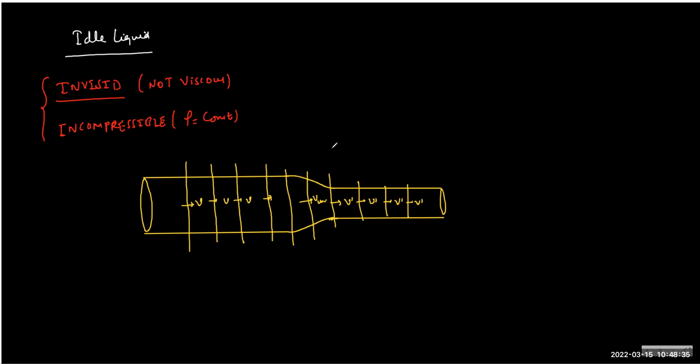And why is it so? Because once you create the pressure difference, it will accelerate through the change of cross section area. So for one cross section area, it will have one velocity. It is not possible that the same liquid will move with different velocities in the same cross section area. So you cannot accept velocity V1 is here, V2 here, V3 here, V4 here. This is not possible. It must be the same. And why must it be the same? You can think in this way that the amount of liquid coming cannot exceed the amount of liquid leaving.